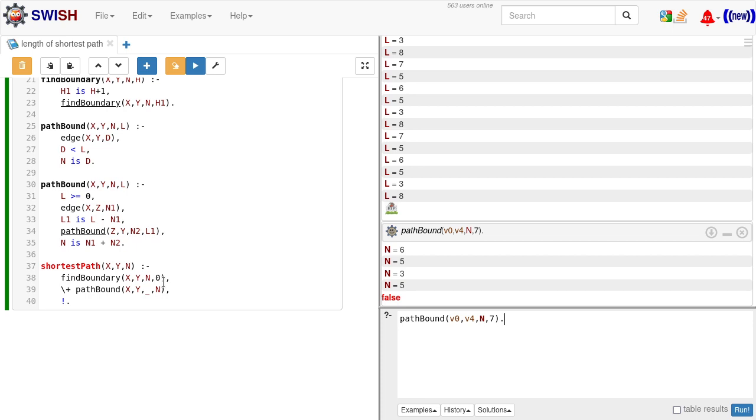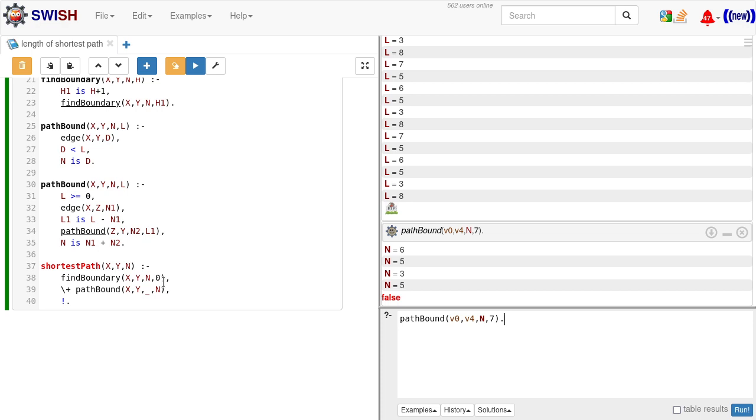If you have a loop in your graph, it will give you an infinite number of solutions. That's what find path is going to do. The magic is path bound, because path bound is basically saying, find me a path from x to y with n as a length.